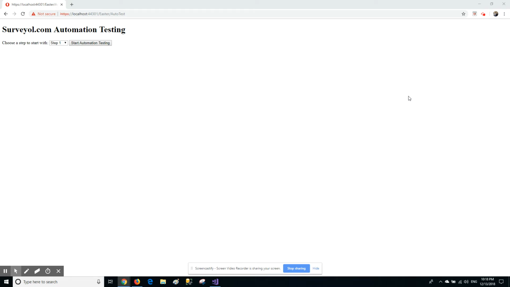I have been thinking about creating an automation testing tool using JavaScript for quite a while. There are many other automation testing tools out there, and most of them are based on the Selenium SDK.